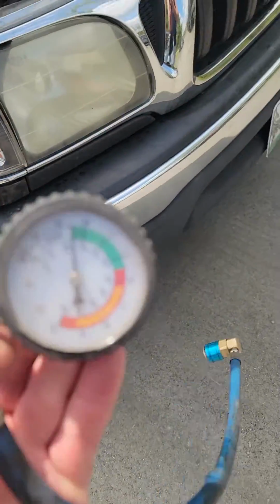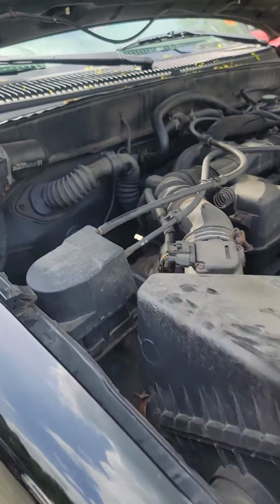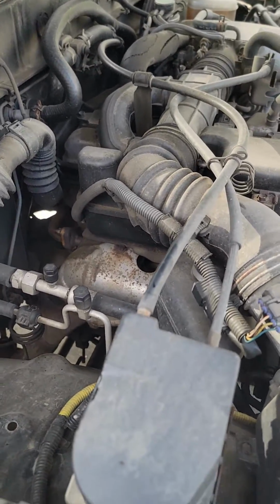Watch your gauge. Do not go above the green, otherwise you'll be getting it in your face. Rotate your can from 12 to 3 while it's filling. When it's all said and done, you should be good to go.